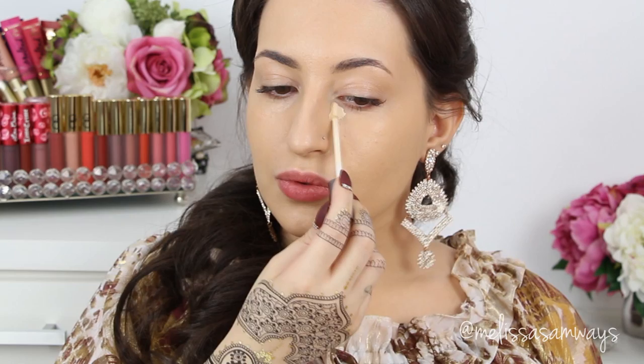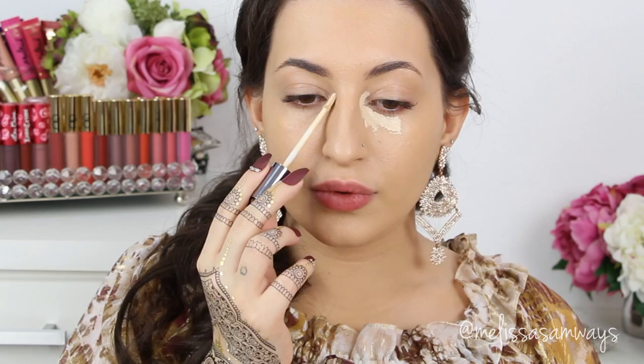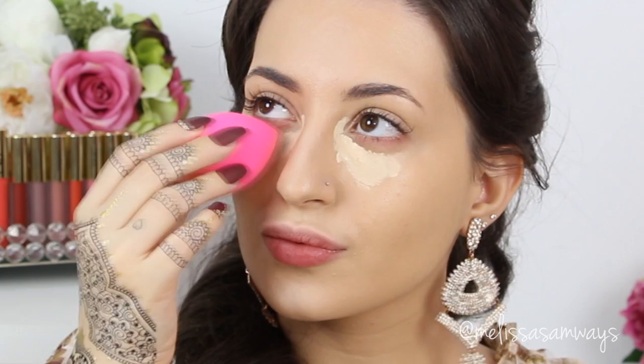You don't need to use a lot of product to have a good result. To conceal any imperfection I'm using one of my favorite concealers by Urban Decay — this is the Naked Weightless Concealer. I just got another shade which is more close to my skin tone — this is the shade Fair. Using this color I can highlight at the same time. I'm applying this concealer in the areas I want to highlight, blend forward, and tone out more. I blend it using the same beauty blender from my foundation. To finish you have a natural glowy skin and you just have to set everything using loose powder.